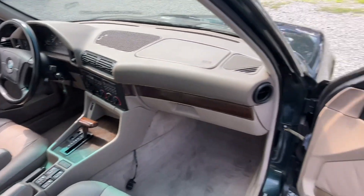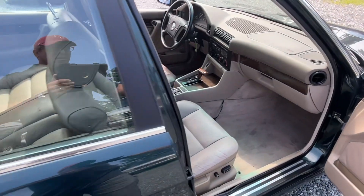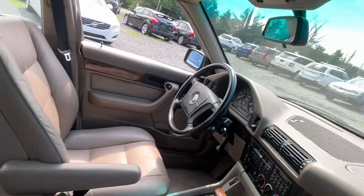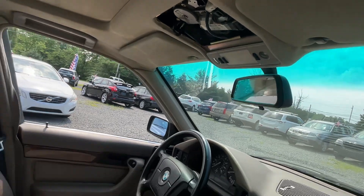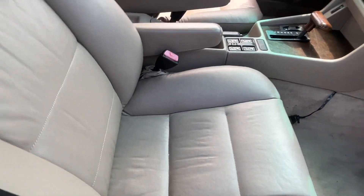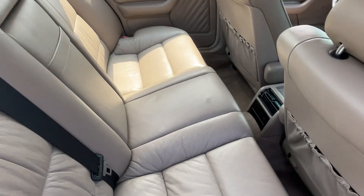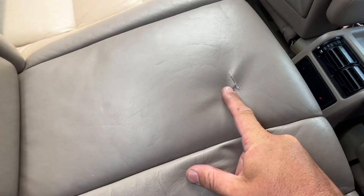The leather's in really nice shape. All the panels, everything's in really good shape and everything works. The only downfall I saw is I'm missing that little cover there. The switch is there, the sunroof works and operates. Air is cold. Seats work — it's got heated seats in the front. The leather is in great shape, just a little cut there and a little bit of wear, like a little spot.